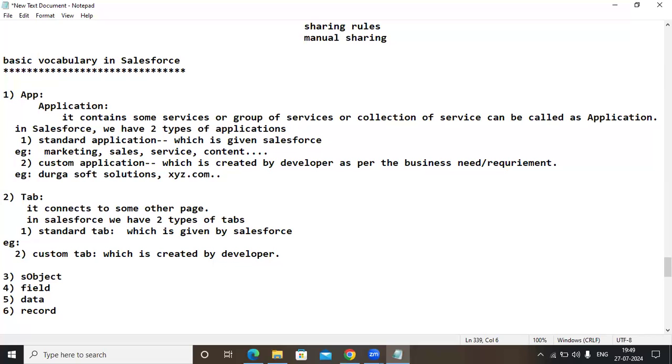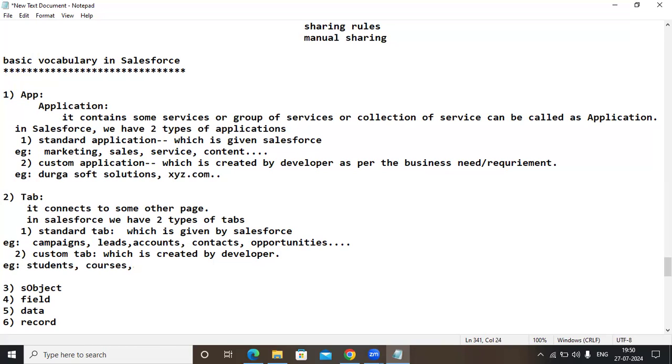That is campaigns, leads, accounts, contacts, opportunities. These are all the examples of what? Standard tabs. Custom tabs means you can give any name, suppose students, courses, trainers, employees. These are all the examples of custom tabs.